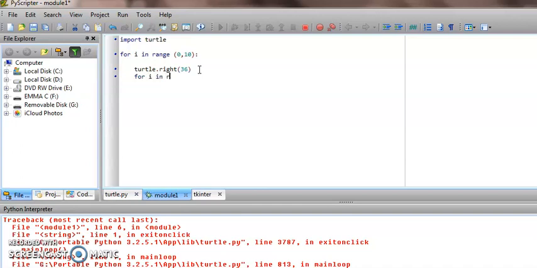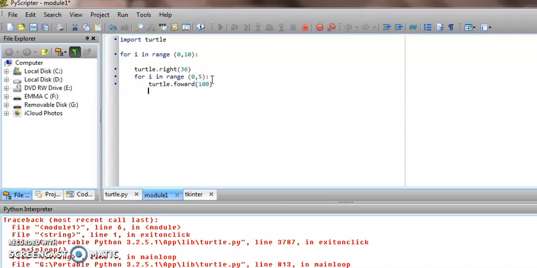And I'm going to put a loop inside a loop. So while my turtle is turning right 36 degrees 10 times, I'm also going to set off a second loop. I put a colon on at the end, just like in an if statement. The colon always goes at the end, where I've got my word for.